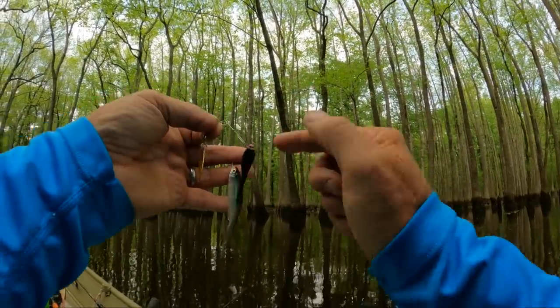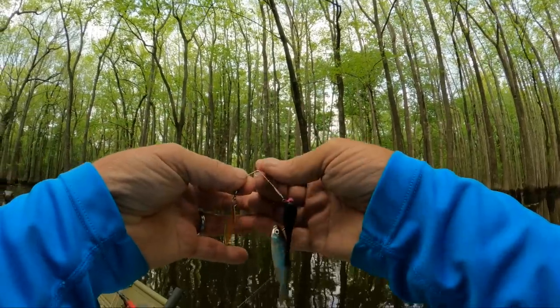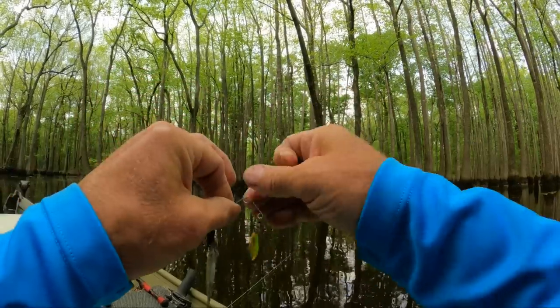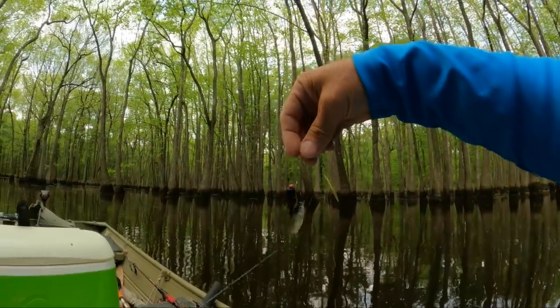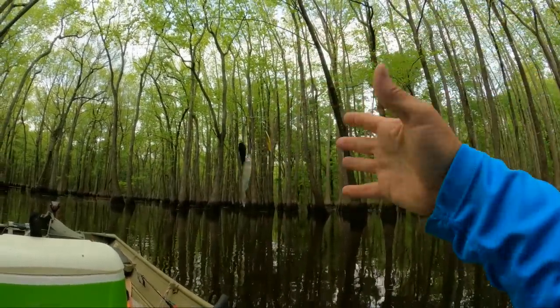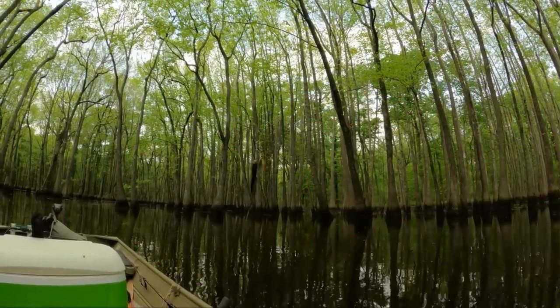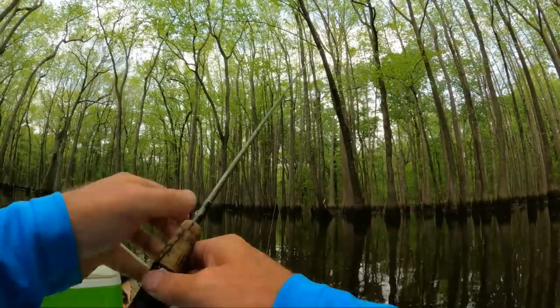And they will only hit black in here. I don't know what it is about this place. I know they hit black in here. That's why I got it on here, because I've already did good last year on black, so I knew to keep that in my mind. But yeah, that's definitely what they wanting today right there.